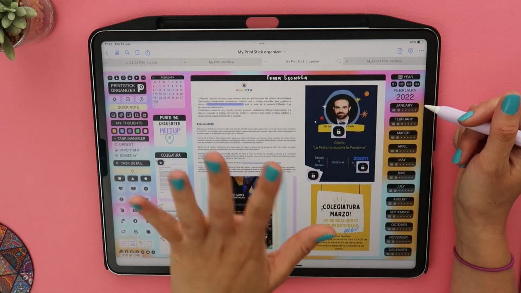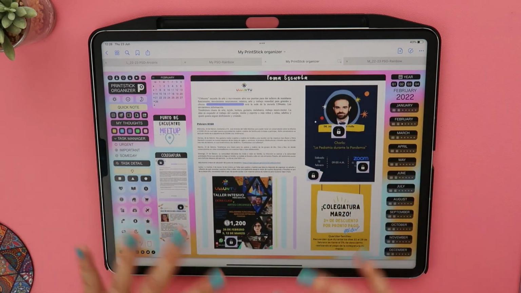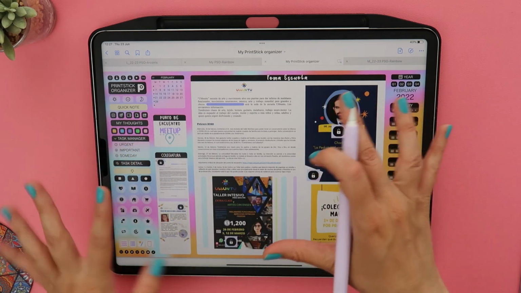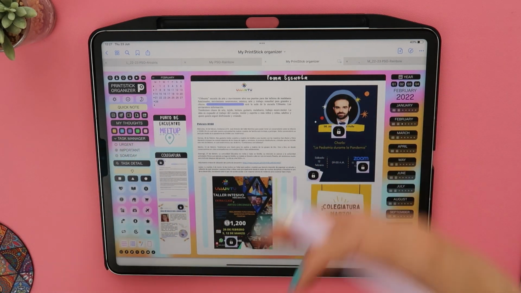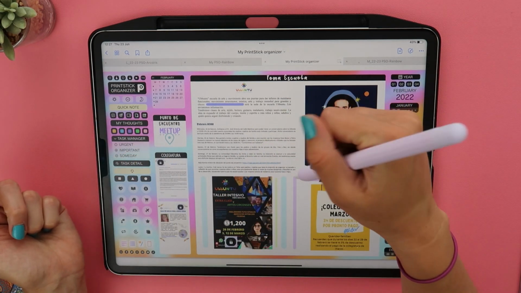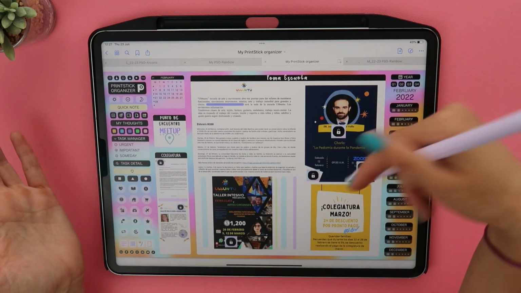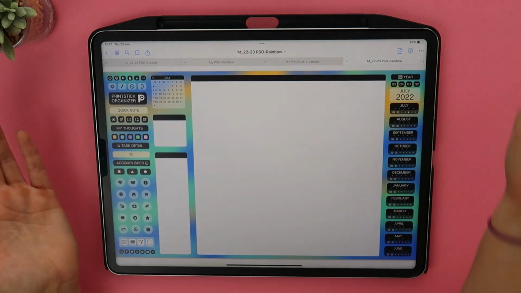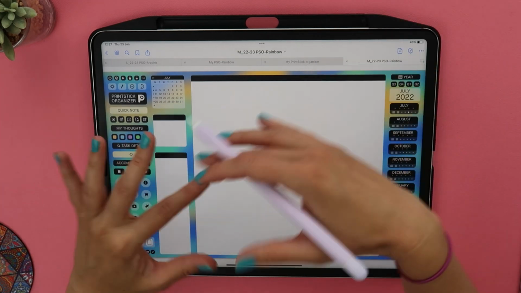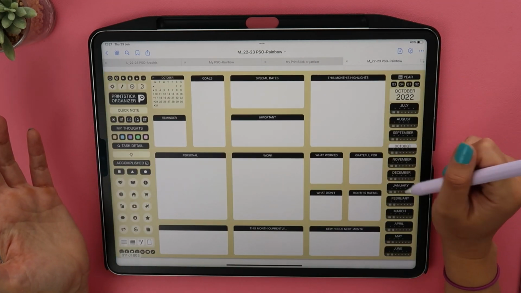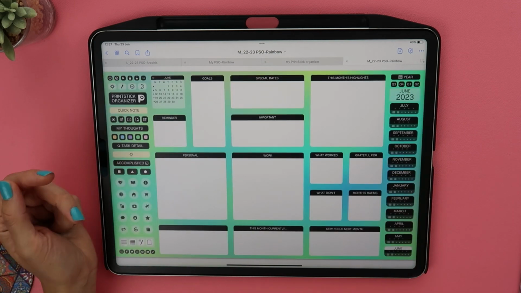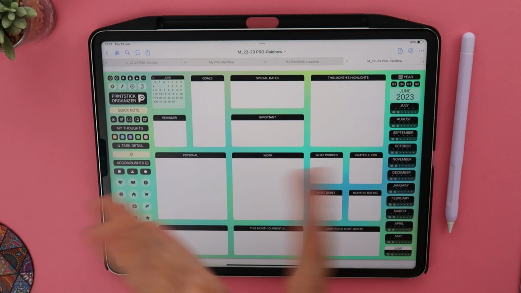But the sections of that month, in this case, for example, I have all of this information that they send out from my children's school. And this is a perfect place to just paste it and see it all at a glance. It's not super important. These are not things that I need to do or attend, but I do like having all of the information available. That's how I use those extra sections. You can use them for whatever you want. And lastly, as I mentioned, each of the months will have a different background color, so you get to try the different colors. So that's the end of this video.